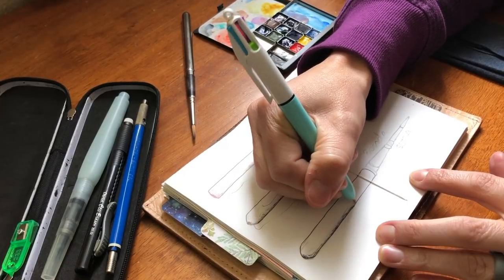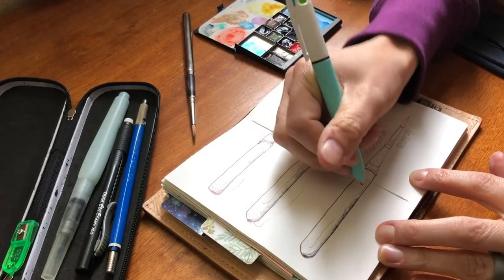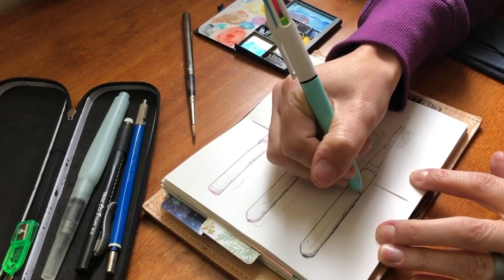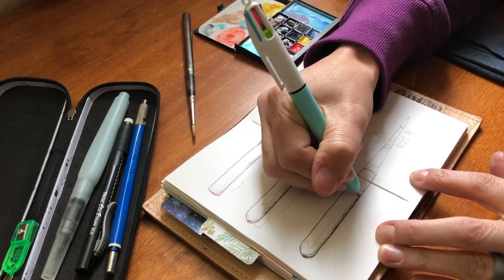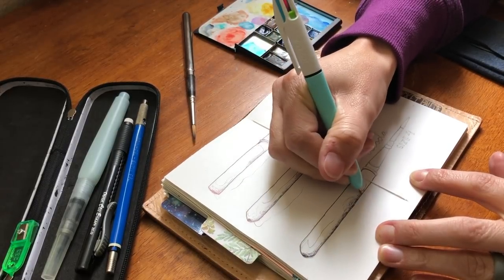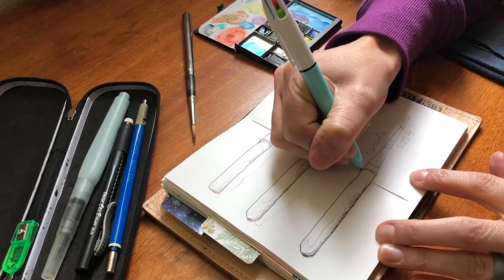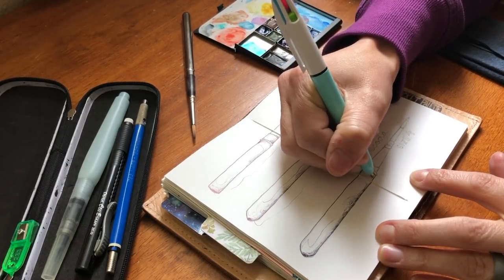I thought maybe this could be my go-to brush. However, I am so used to the rounds that this brush has been more difficult to use. For me, there has just been a big learning curve. I'm starting to get used to it, and I really enjoy the fact that you can get a really nice big wash and then also have that point for really fine details.